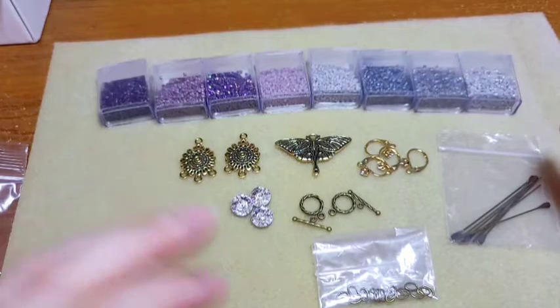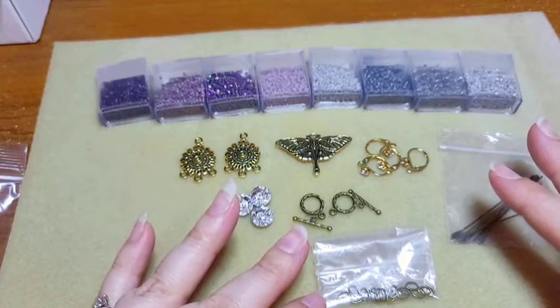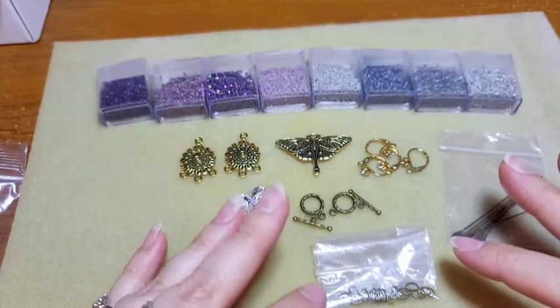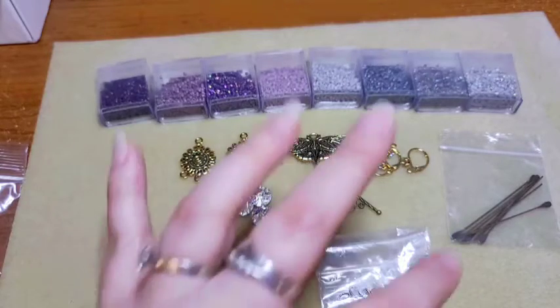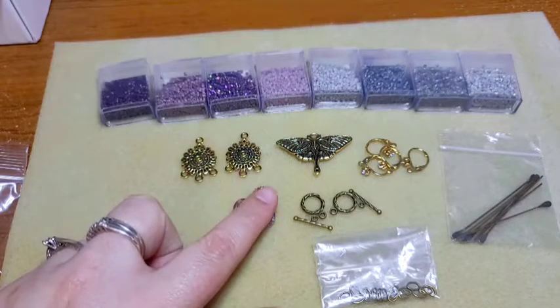That is everything in your findings companion pack and in your 11/0 Delicas of the month. This company has several clubs — with the rotating beads of the month club it rotates through all of the clubs; I think there are 6 or 7 clubs. Each month you get a different club, which I love because you never know exactly what you're going to get. They all center around a theme with complementing colors. The findings companion pack runs $12.95 a month and you can add it to your box if you'd like.